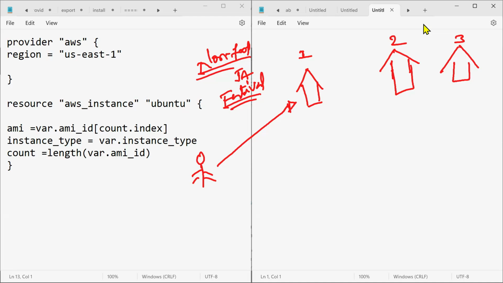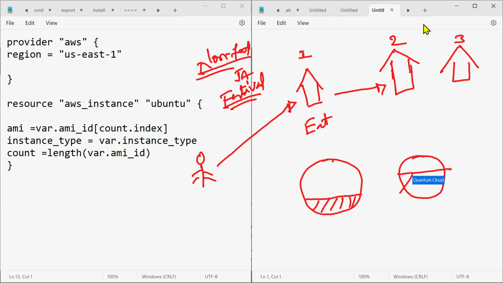First, you will go to this house. What will you do? You will eat. Assume this is your stomach. Are you going to eat fully? No, you will eat only like some 25%. Why? The other 2 houses are pending. Then you will go to the next house. How much will you eat? Like some 60%. Then you will go to the next house. Then you will eat 100%.